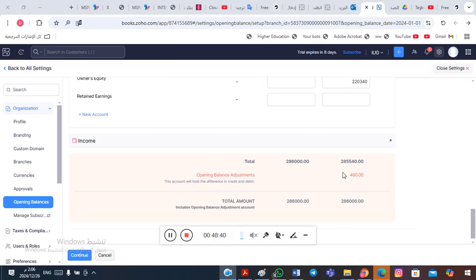So we will accept this amount now, and after we fill in the opening balances for our vendors and customers, we will go back to the balance sheet and check. After that, the opening balance adjustment account should be equal to 0 in the balance sheet. So let's continue and see what will happen later.